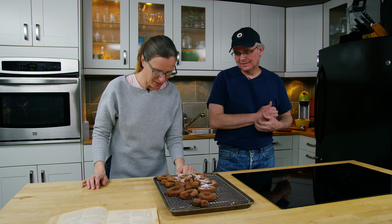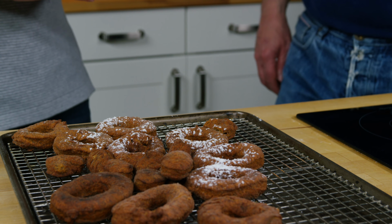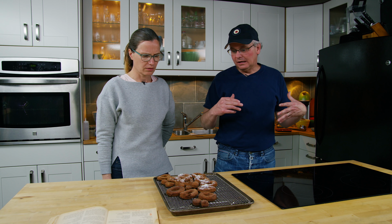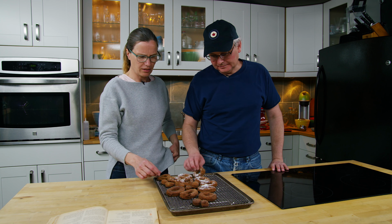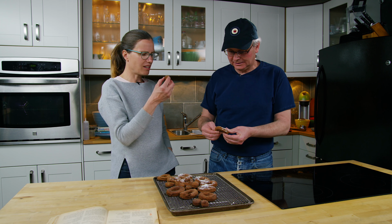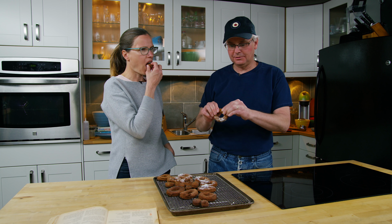Well, actually, now that I'm looking at it, they look kind of weird. So this recipe has no leavening agent at all. There's no baking soda, no baking powder, no yeast. Okay. So is it like a cookie? They don't look very appetizing. Yeah, they look really wrinkly.